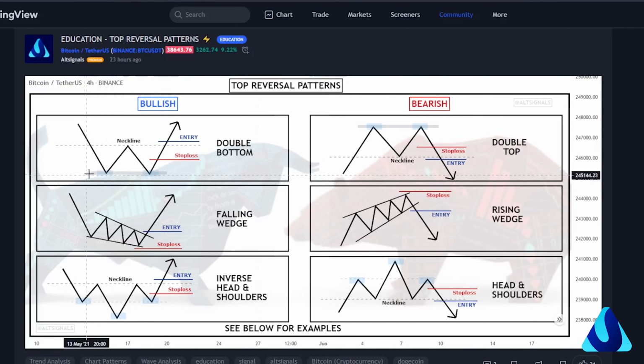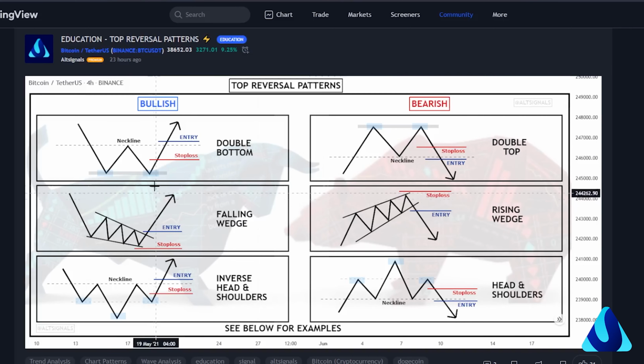Now what we would wait for is it to break this resistance level and place our entry above that, and place our stop loss below the previous resistance in case of a reversal back down. So this would be straightforward: there's a double bottom, two areas of support, a key area of resistance, we see a breakthrough on that key area of resistance, we place our entry and we place our stop loss way below there, as you can see.